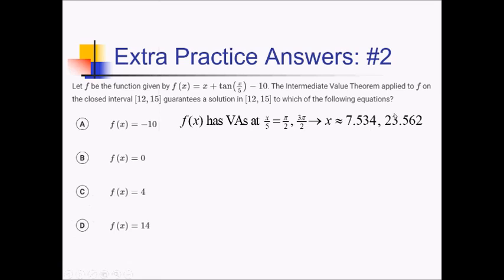Now why do we care? Well, if these are our asymptotes, take a look at where our interval is, 12 to 15. So this is completely contained between these asymptotes, meaning there are no asymptotes on our interval. If there are no discontinuities on the interval, that proves that our function is continuous on the interval from 12 to 15, which is what we need in order to use the IVT. The other thing we need for the IVT is whatever one of these y values you're proving is on your function, you have to show it's between the starting and ending y values for your function on this interval. So we need to figure out f of 12 and f of 15.